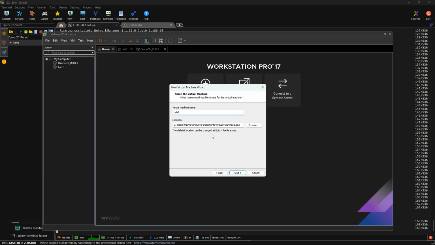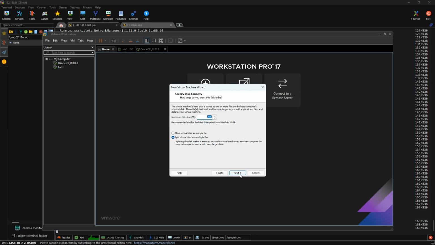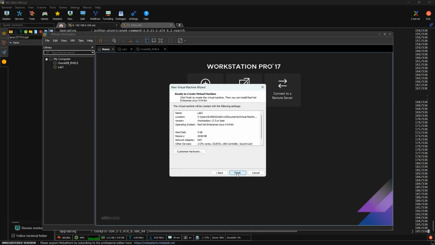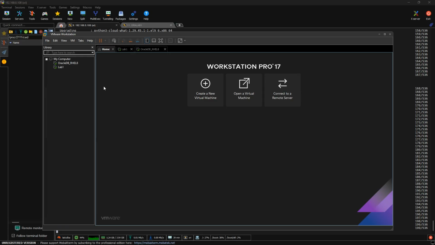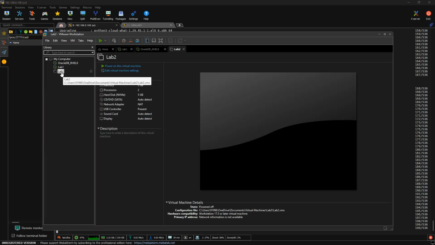Next. Keep the storage minimum, 5 GB or something. No, 2. Go to next, finish. Your lab 2 is ready.